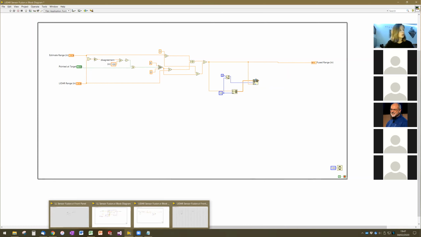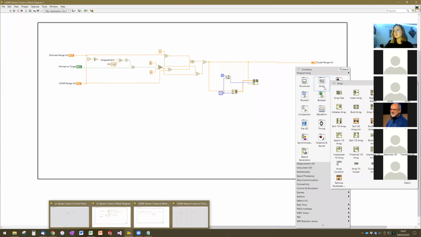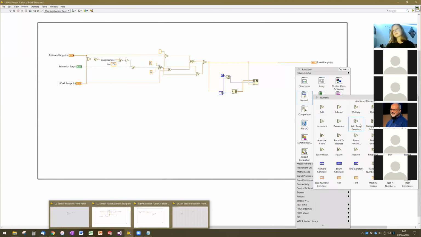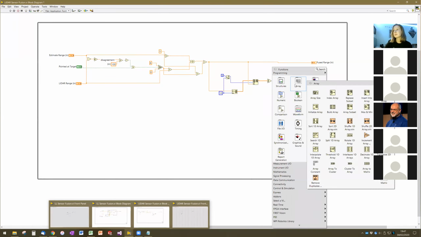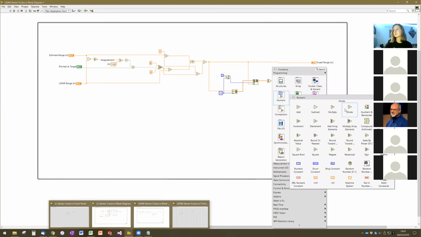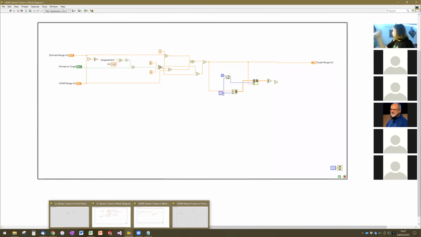What are we doing to the output of this in order to get the moving average value? Okay, Michael and Juliana say summing, and then dividing by 10. So we'll go back to the array palette. I think there's a sum in here. Oh no, numeric palette, there's add array elements here. And then a divide by 10.